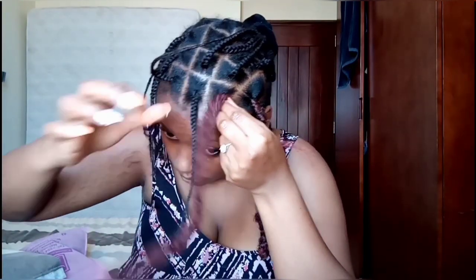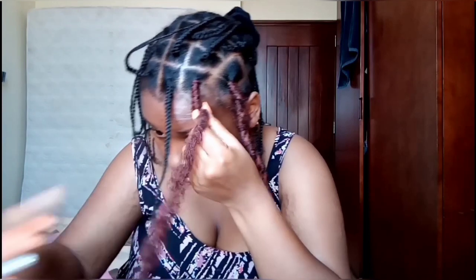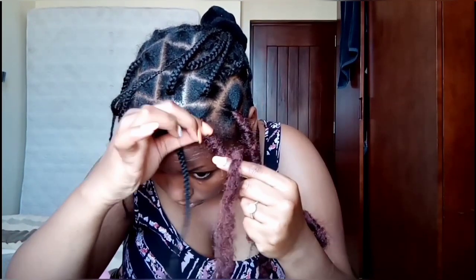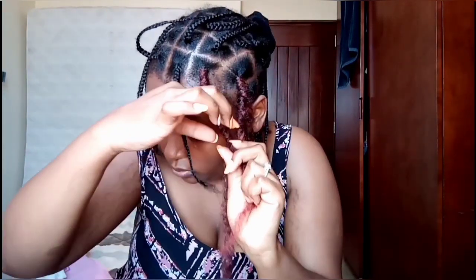Now, as I said, I'm using Fluffy Kinky to do this butterfly locs tutorial, and yeah, it turned out very nicely. I love it, and at least my braid didn't go to waste. You know the way you have so many braids that are remaining and you don't know what to do with them. And finally I did something with my braids, some fluffy things on my head. The distressed bob loc.